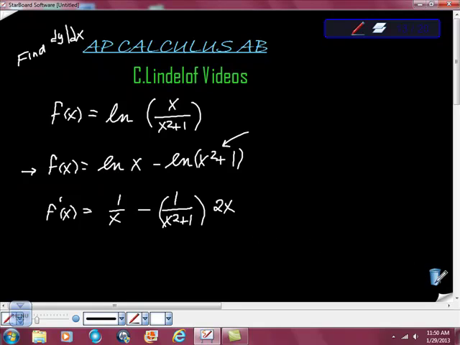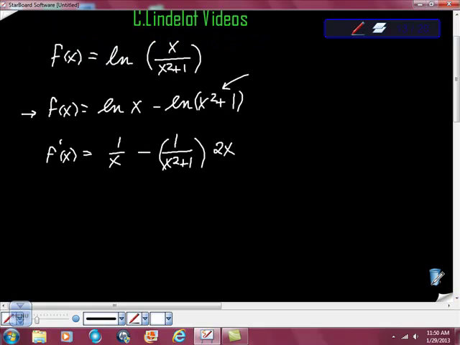I actually had to clean this up. I hate this, I really do. But I just know that on the multiple choice part of the exam, they're not going to give you your answer back this way. You're thinking, oh, I'll just put the 2x up here. Everybody okay with how I got the 2x up there? They are not going to let you get away with that. They're going to make you clean this.